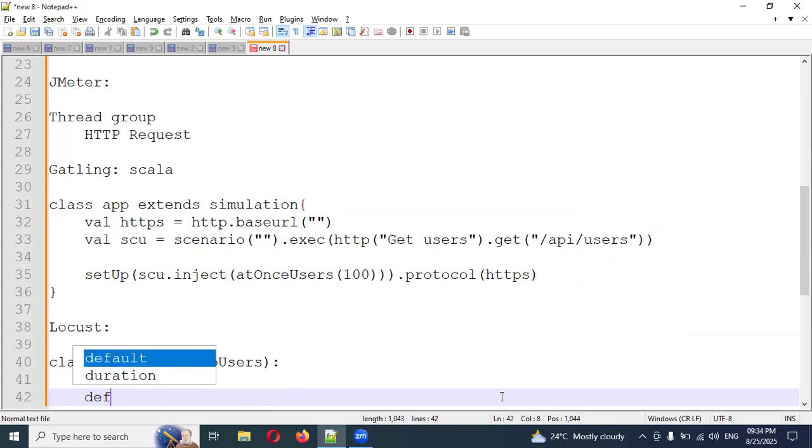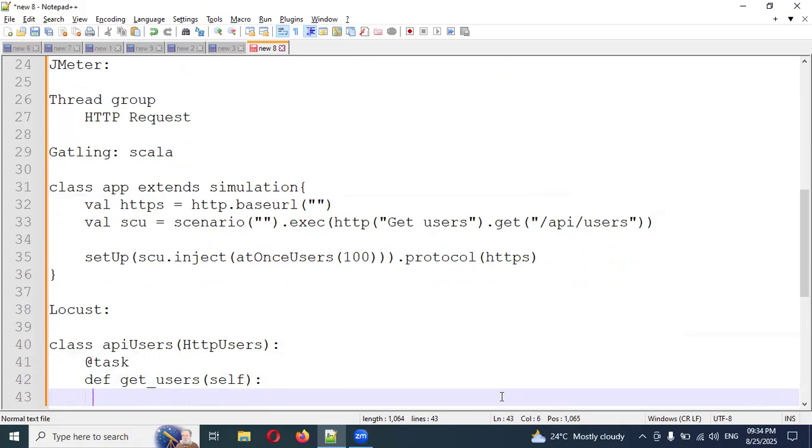Under that task you can define what kind of request, like get users, and it will use self as the function. Here also semicolons are not required, but where you have to start and where you need to close and where you need to use a colon, that is required. Self.client.get function, and here you can pass whatever URL it is. Like this we can do it for all, programming structure wise.